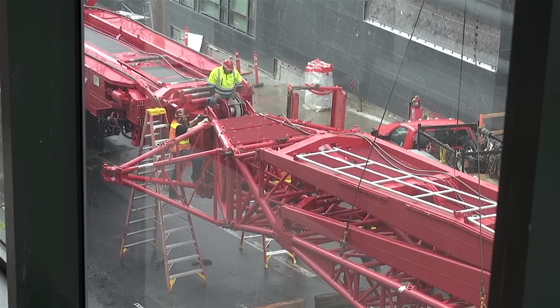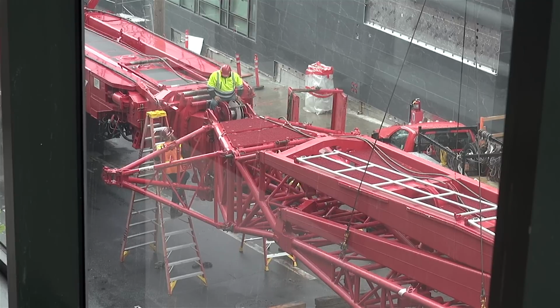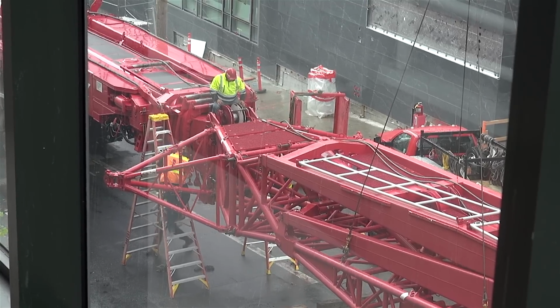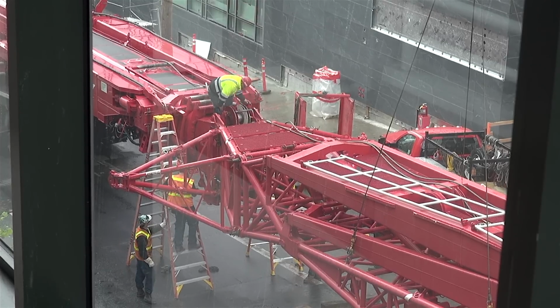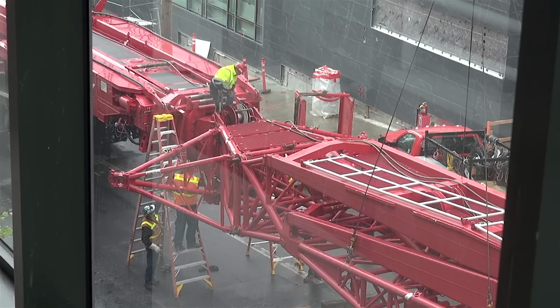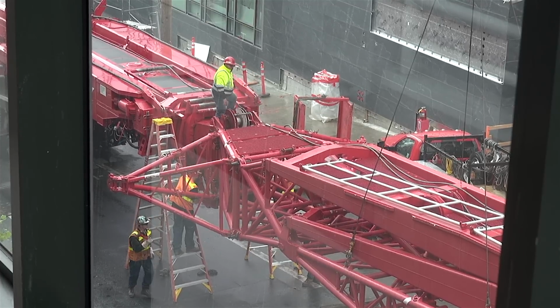And then, of course, I did spend a little bit of time out on the street, too, but it's pretty hard. This is a big crane, and when you're down on the street, it's pretty hard to get a good shot that shows much of it looking down the street, but I did what I could. So, you know, you can only do what you can.